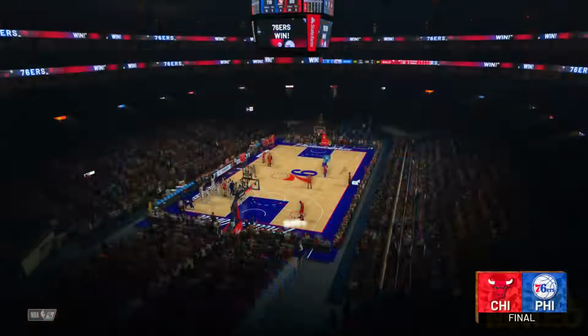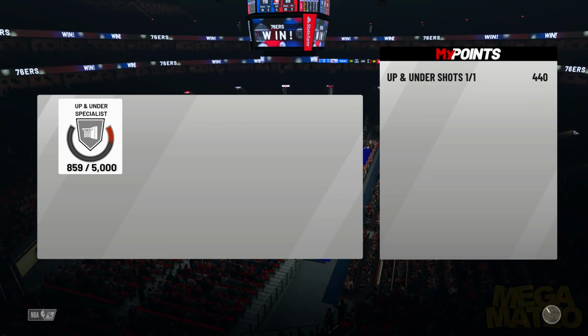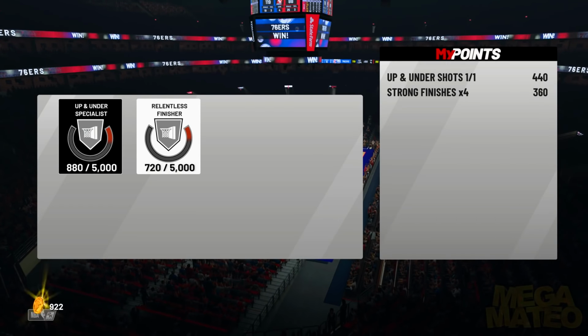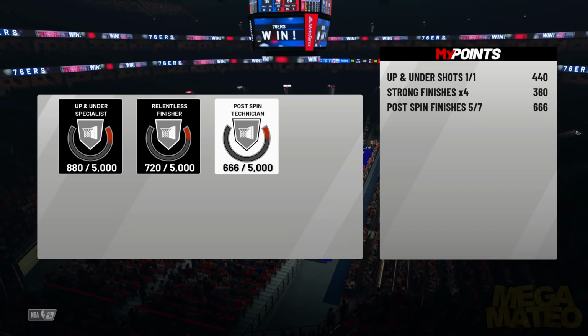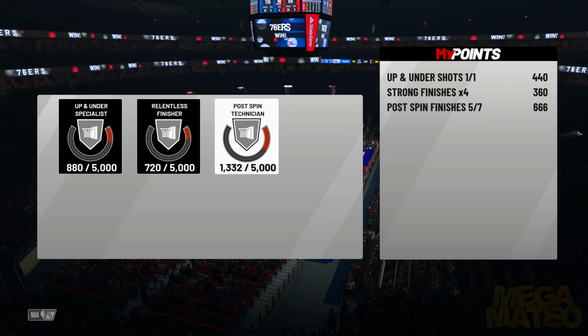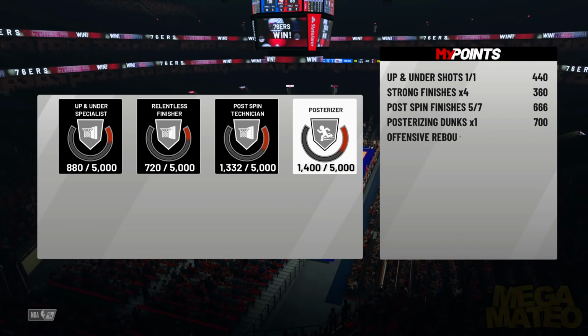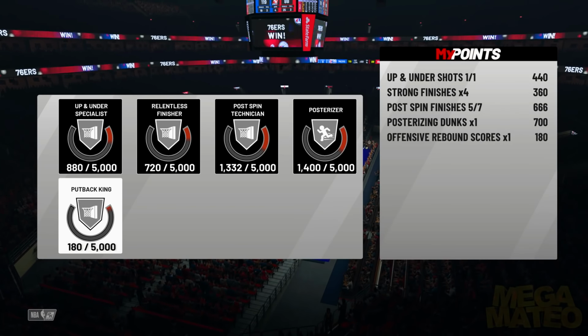You know, this glitch was around, so you guys probably remember the other method of doing it. So now look at my badges, right? Boom, 440, and now it's at 880. So they just keep doubling is what you're seeing here. They just keep doubling over and over. That's the point of this glitch, that it's going to keep doubling. My posterizer was at 700 from that first game, and now it's at 1400, and it just keeps going up over and over.